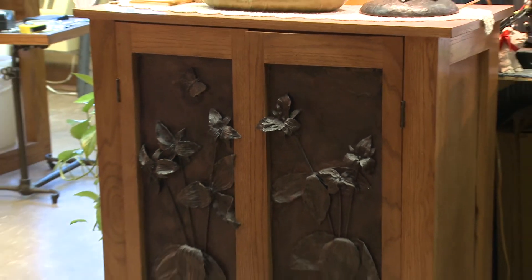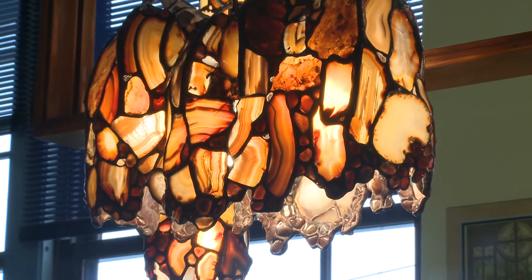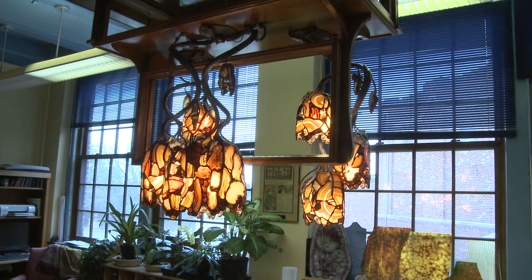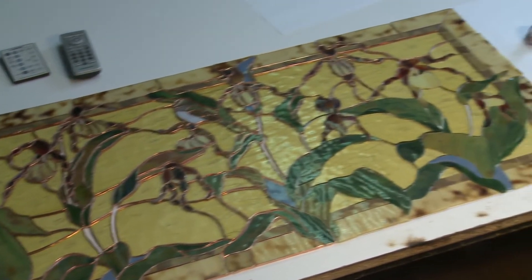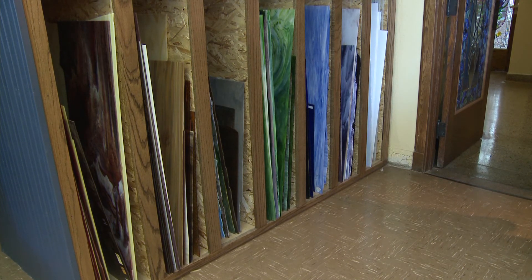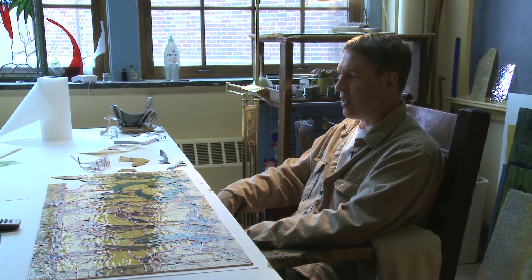I never get tired of it — I just flip back and forth. Some of the wall sconces I don't use any glass or agate; it's all copper work. Last time you were here I was working on the pendants and placing agates on the copper sculpture vine. That process is now completely done — it's all wired, in place, and everything worked out great. Now I'm putting in this stained glass window: a natural woodland scene with yellow moccasin flowers, which are native to this area.